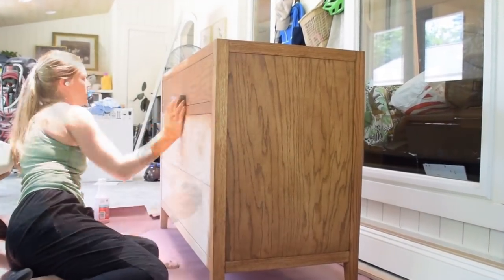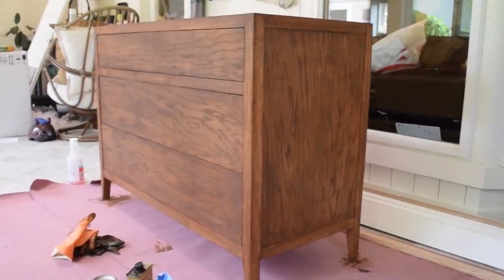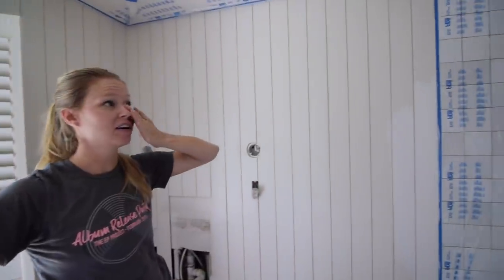Pleased with how this vanity turned out, but unfortunately we had less exciting news about the paint color I chose. So I'm getting ready to paint this bathroom for the third time, and by third time I mean two coats of one color, two coats of the second color. This will be coat 5 and 6 because this color has just been giving me a hard time.